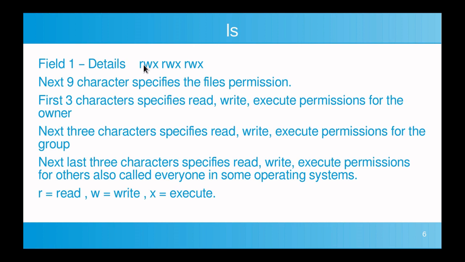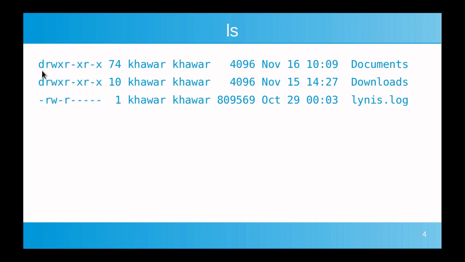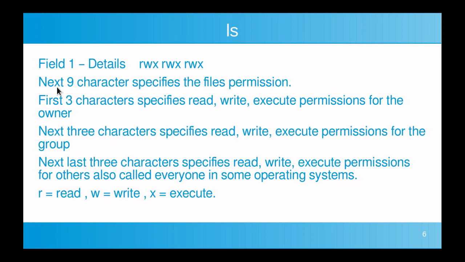Now we come to the next 9 characters in field 1 after the first one. The first character is the type of the file, which we have already discussed. Now we are talking about these 9 characters, after the total of 10, which are the permissions. There are 9 characters here, separated into 3 characters each, and each of these can be R, W, or X, which represents read, write, and execute. R is for read, W means write, and X is for execute. If you see a dash, that means it's turned off.